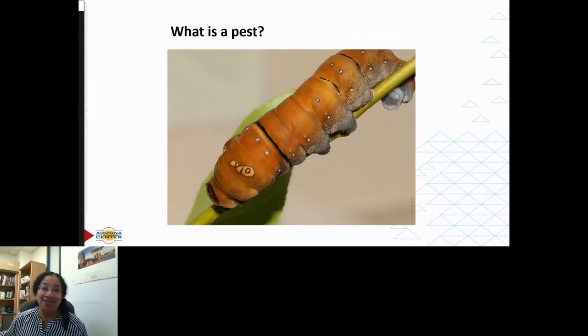But what about its caterpillar here? Well, I wouldn't call it a pest either. It's beautiful in its own way. But as far as the plant it's sitting on right now is concerned, it might be a pest because it might feed on the plant. So the concept of a pest varies widely, and that is often what drives our actions with respect to pest management, right? Something to think about.